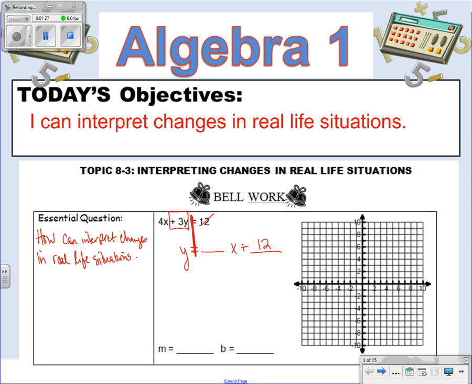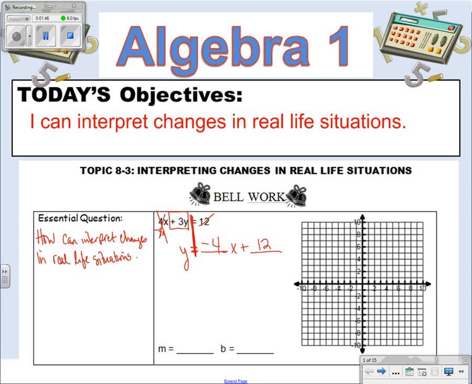Next, we want to get the x to the other side. And so if I was solving for 3y, I would be subtracting 4x from both sides. So subtracting 4x from one side, I have to do it to the other side. I'm going to put the negative 4 in the blank to give me my negative 4x. So on the left side, the 4x is gone now.